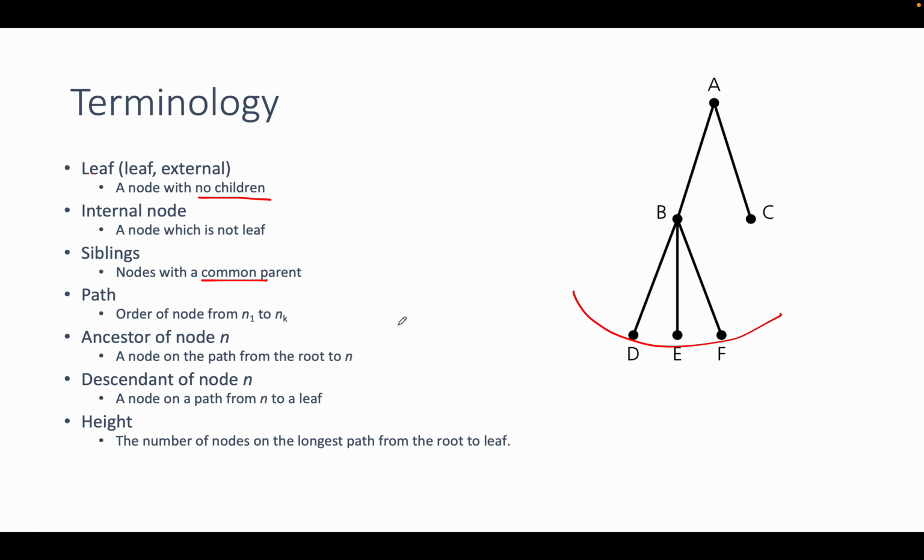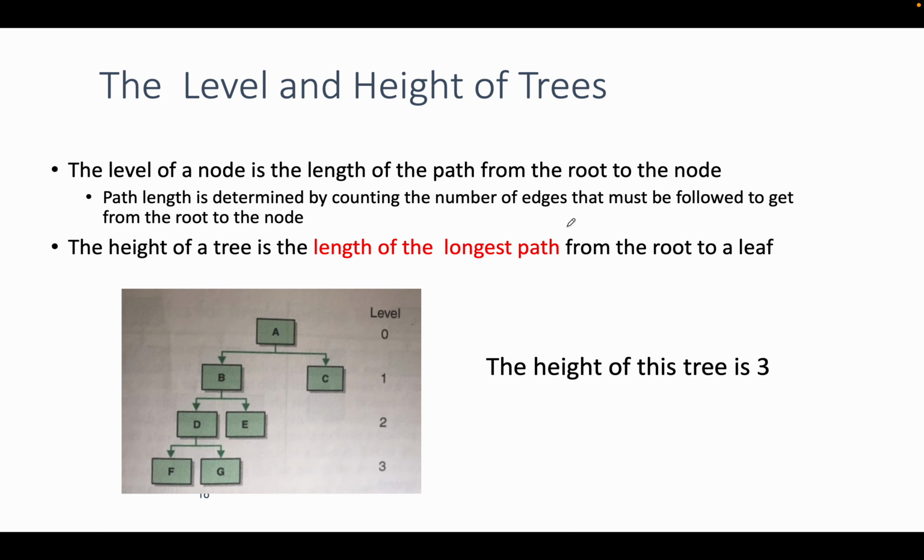Ancestor is getting the parents from a node up to the root. The height is the number of edges in the longest path from the root to the leaf. There are two words here: one is height, one is depth. From the root to the leaf is the height. We want to know the height, which is the longest path.